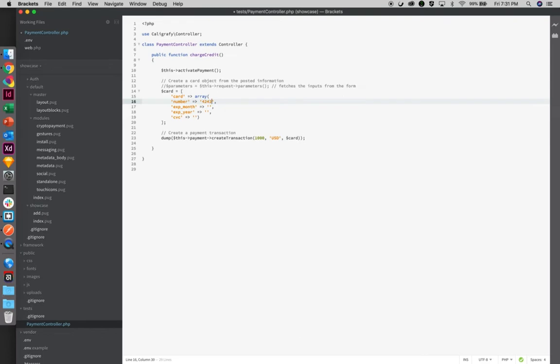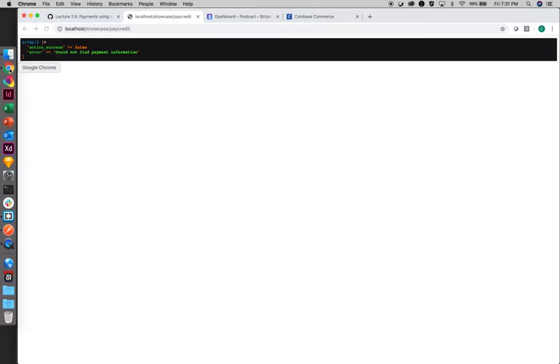Now let's enter our values: 4242, 4242, 4242, which is our test credit card. The expiry month, we're gonna put any month, it doesn't matter. Let's put August or 8, just 8 like that, and then expiry year, let's put a date in the future. And then 1, 2, 3, 4 for the CVC. It could be any 3 or 4 digits, okay? And now let's go and try it again.